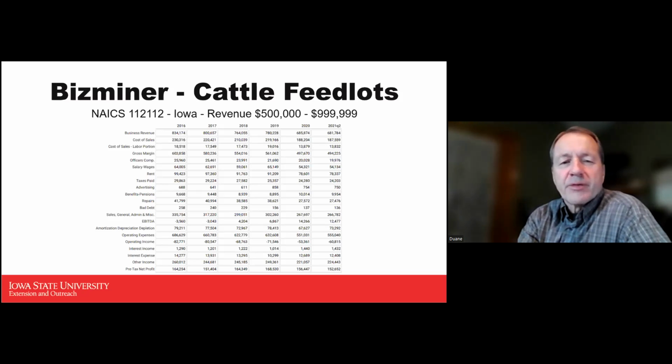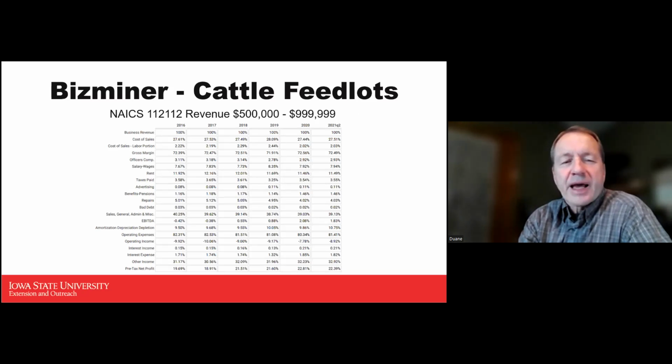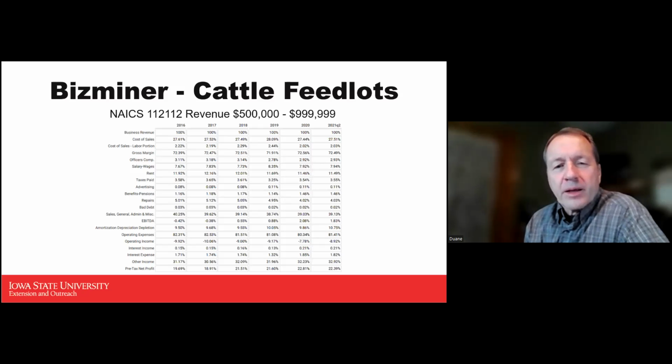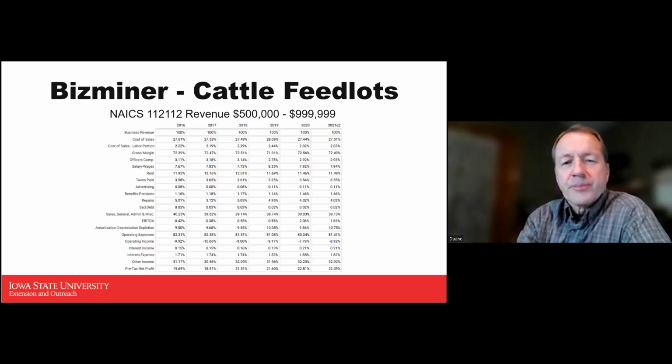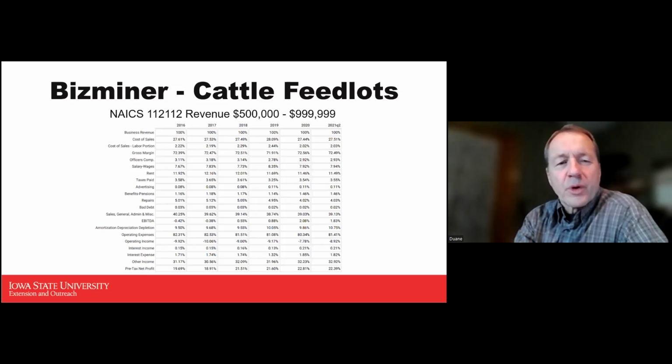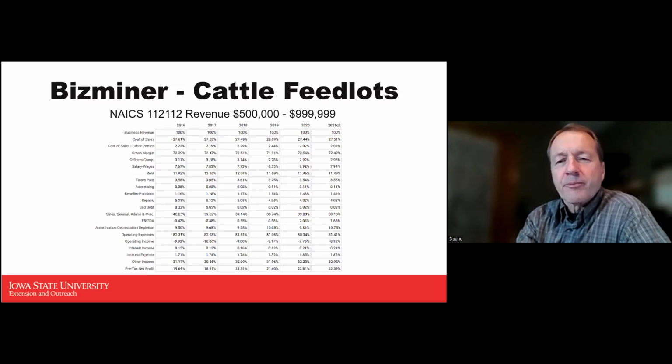Valuable information, but even more valuable is the next page, which is the exact same chart, but now it's in percentages. And in this way, I can look at how my percentages stack up. Is my gross margin similar to the 72.5 that they're suggesting here? If my gross margin is coming in at 80%, I probably need to understand why that is, and if it in fact is achievable, and be able to explain that to my banker, because he's probably going to ask me about it. Anyway, good way to do benchmarking with BizMiner.